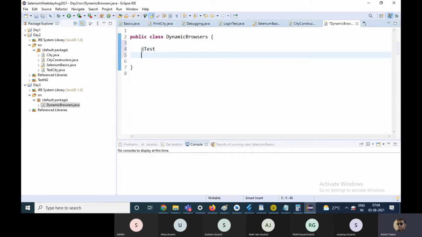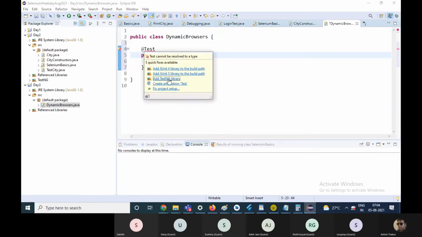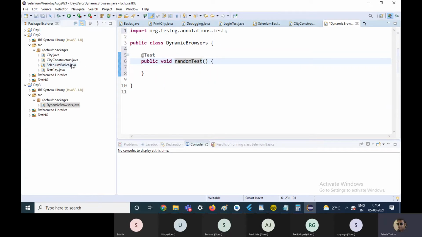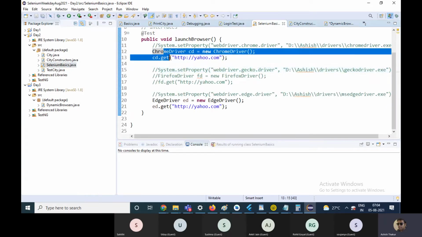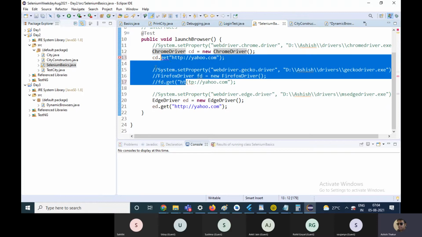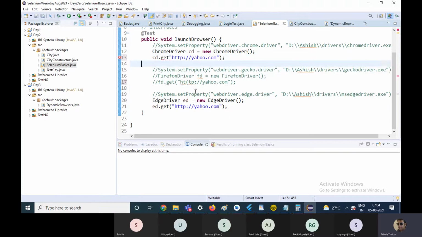I'll make a TestNG test case and add the TestNG library. If we go by yesterday's logic, then this is the way we launch the browsers.